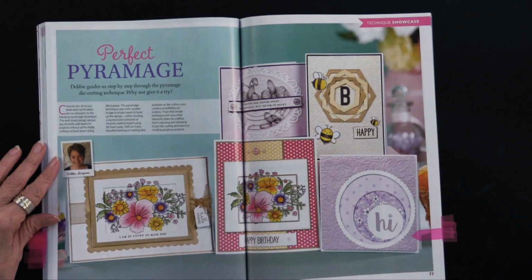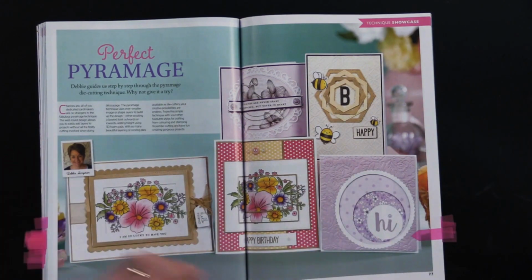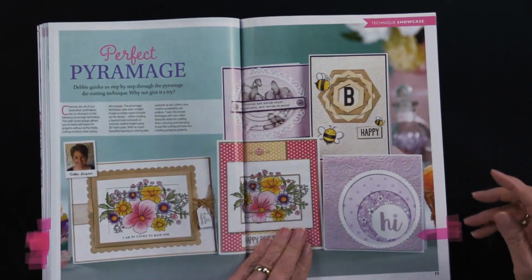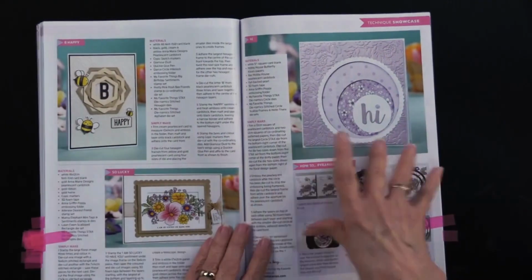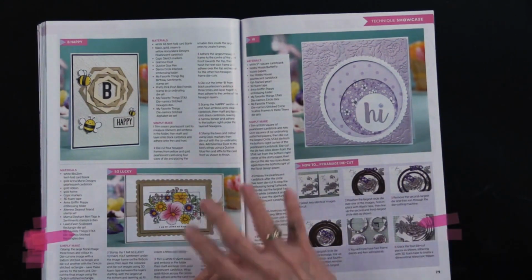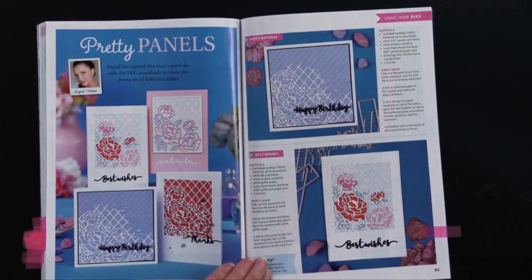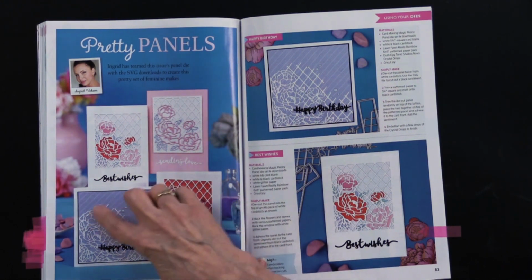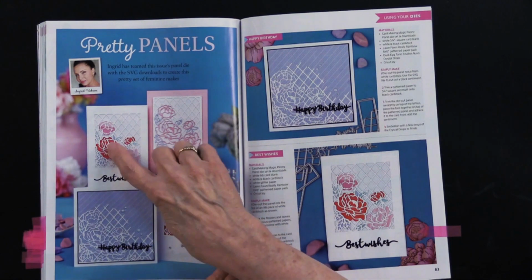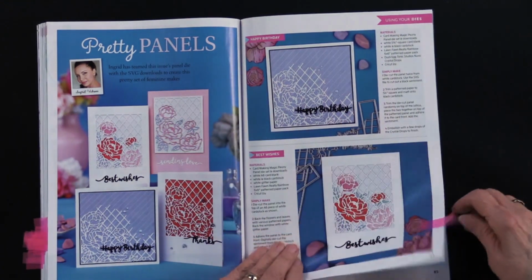But it's just very easy to do, and you can do it with stamped images, you can do it with die cut images, topper images, whatever you like, but there's just a variety here, and then you can see them in full glory. And here's some step-by-step photography again, just to show you how you can execute that look. Finally, here are some more ideas using that gorgeous cutting die. And oh, that's interesting, to trim out the backing so you're not showing the whole thing. I like the idea of just coloring behind some areas, or just coloring on top of some of the die cut pieces. So lots of ideas there.